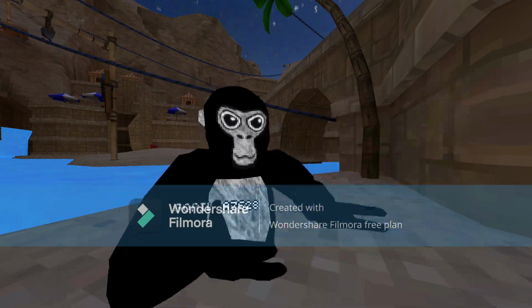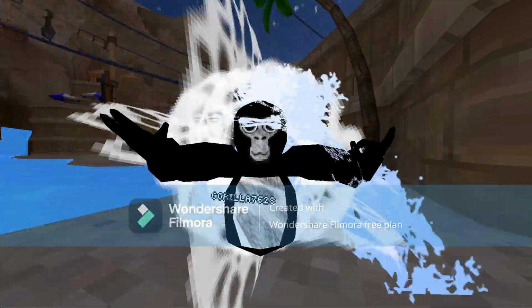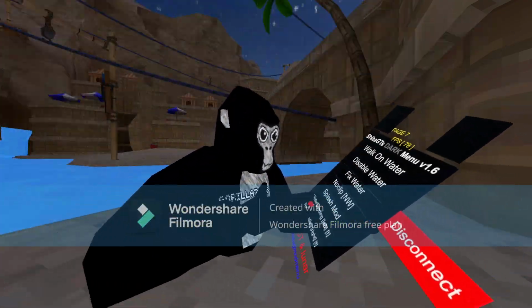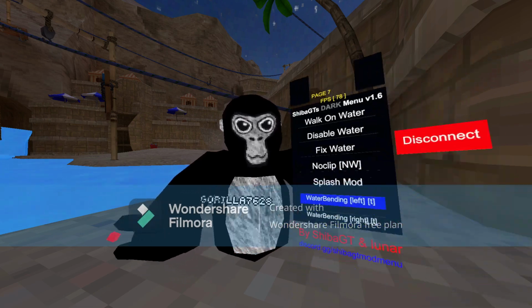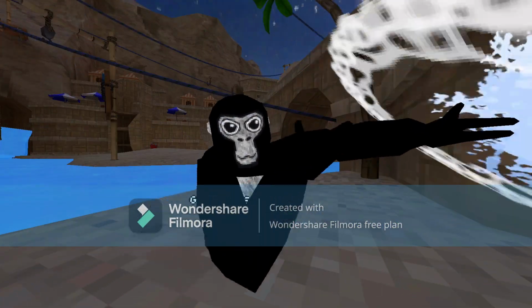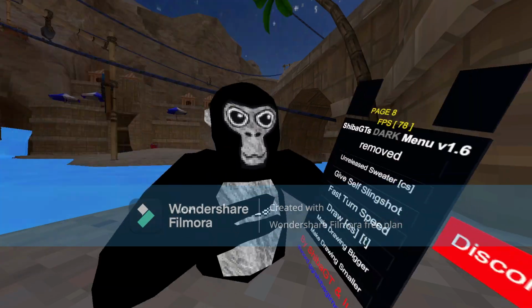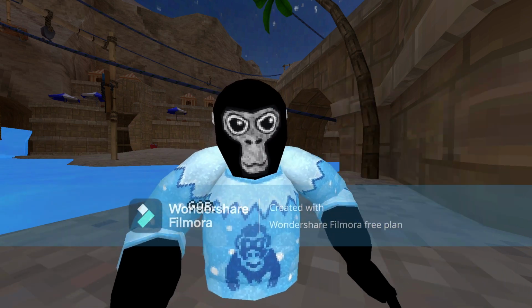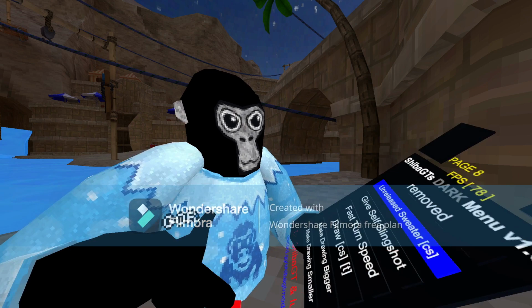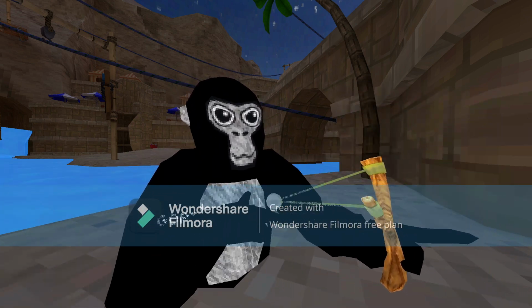Splash mod. Basically, if you click your left trigger, it just creates a water aura around you, so that's cool. Water bending left. Just click your trigger and it creates a water splash where your hand is, and you can do it with the right as well. Next, we have Unreleased Sweater. Basically just gives you an unreleased sweater. It's client-sided, by the way, so other people can't see it. Give Self Slingshot. Just gives you a slingshot.